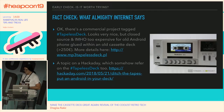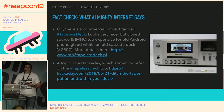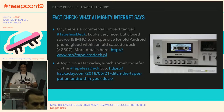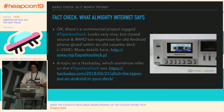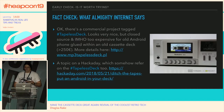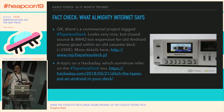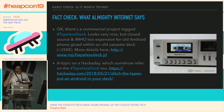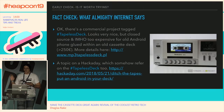And I did some background checking on the net to see what's going on. Did somebody come up with a similar idea? And it appears that it happens. Some guy from Poland uses an old Android device to make this missing mechanical part. And it works somehow, but not the way I liked. When you use his approach, you cannot use all the commands which are already found on the deck itself: play, stop, record, rewind, forward, pause, and so on. You can only swipe left and right or up and down to change the song, which is not my cup of tea. In other words, he still uses the door of the deck just as a screen cover. I don't want to do that.